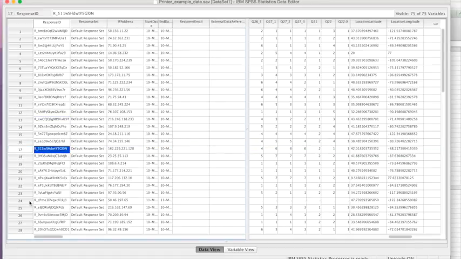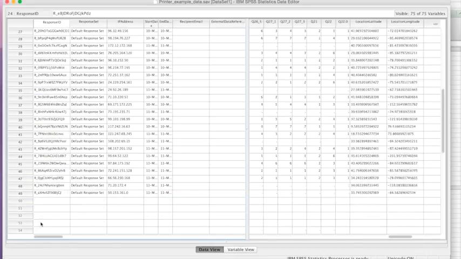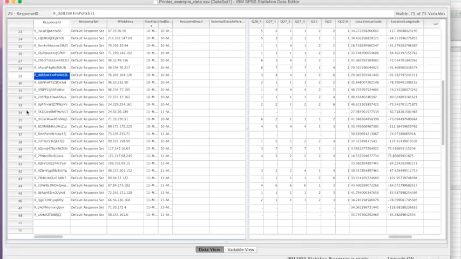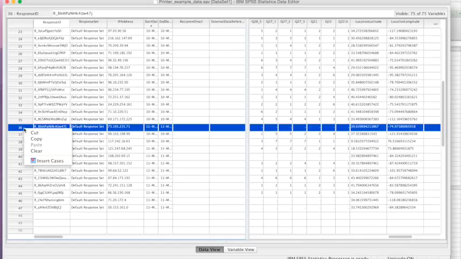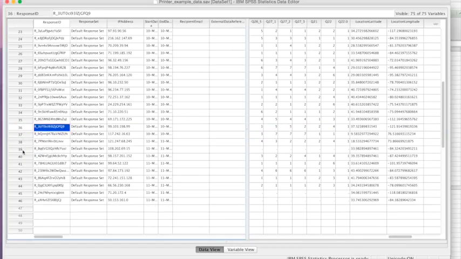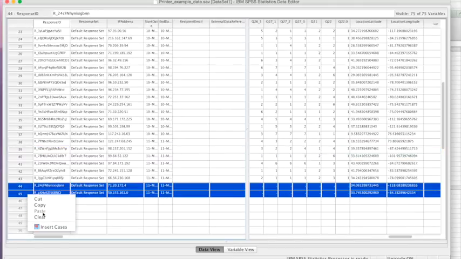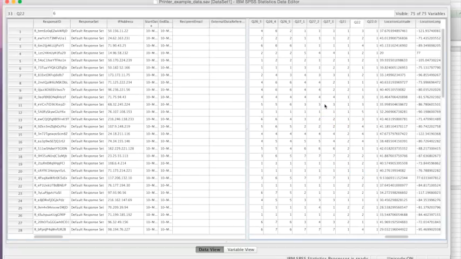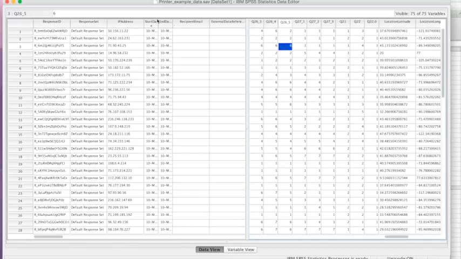So we're just going to delete these off, and all you have to do is right click and clear. Right click and clear. Right click and clear. Two more and we're done. So overall, we had about 43 responses which were complete, right? Just want to confirm that. Let's make sure that we don't have any more missing data. So no more missing data. That's good. And then now we create a stacked file.